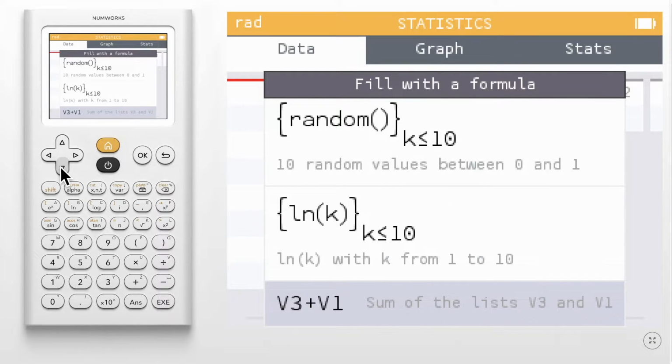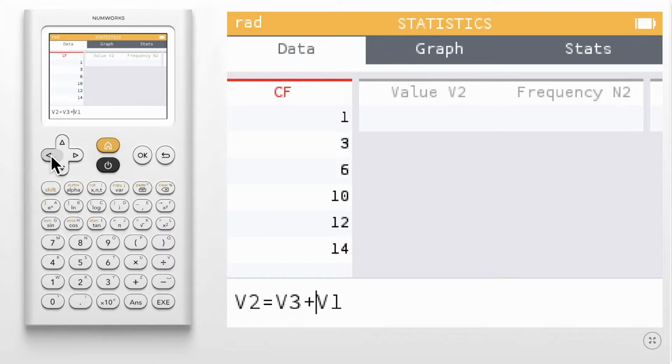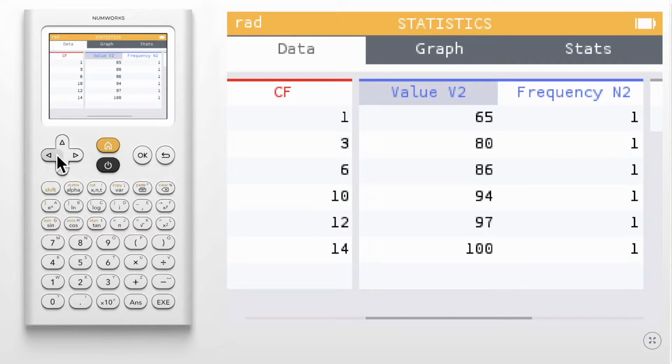And then just to demonstrate, you can also, of course, add values from different lists. So for example, here I actually want to take V1 plus 5. So I could use this to start. I could grab this and then just adjust it. So I want to take the values of V1 and I want to add 5. So I will click OK. That is going to just take all the values of V1 and add 5.